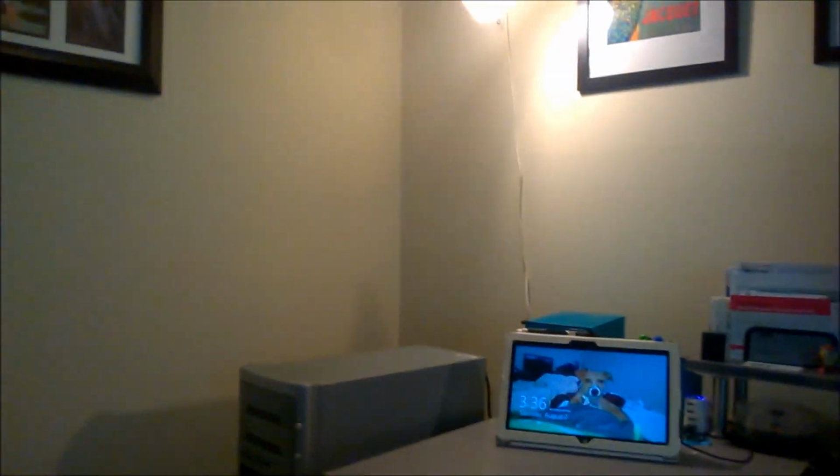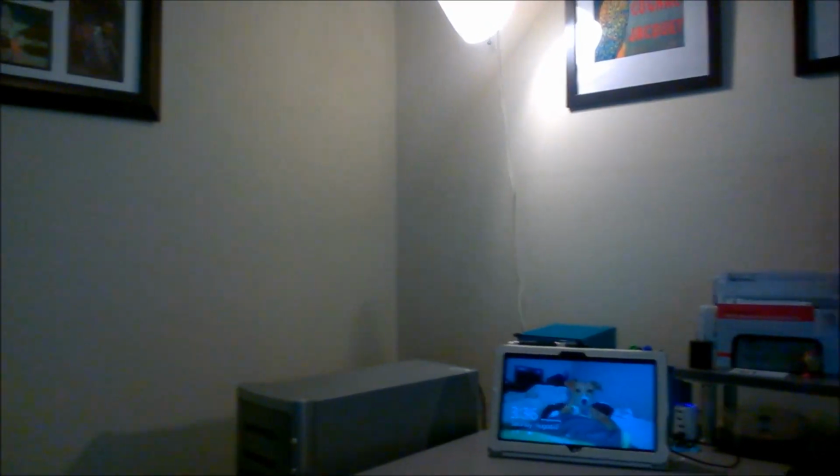All right, doing a before shot of my setup before I start the build. So the before shot, here we go. Got my computer over there, got the Surface, got my old out-of-date PC, only about a gig and a half of RAM, 32-bit OS, and then 2.9 or 3, whatever, Intel Pentium 4. Yeah. So it's time to upgrade that.